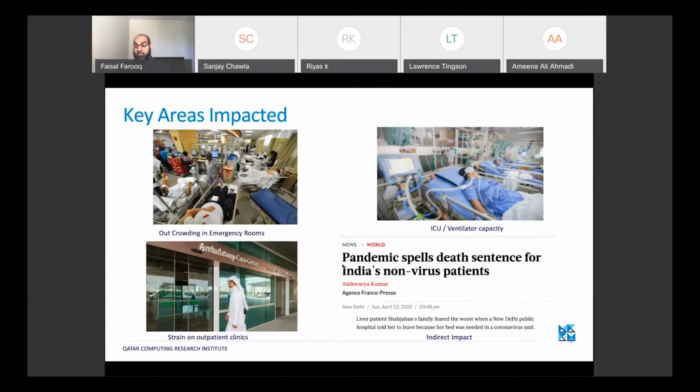And then there's also the collateral damage. I just recently read this piece of news where a hospital, in order to make space for COVID-19 patients, was forcefully discharging their patients. And there was news of one such patient that was discharged and died in 2 days, right? So that's the indirect impact that this has on the health system. So how do we now spread the resource need or allocation in such a way that at any given point of time, none of these is overwhelmed?